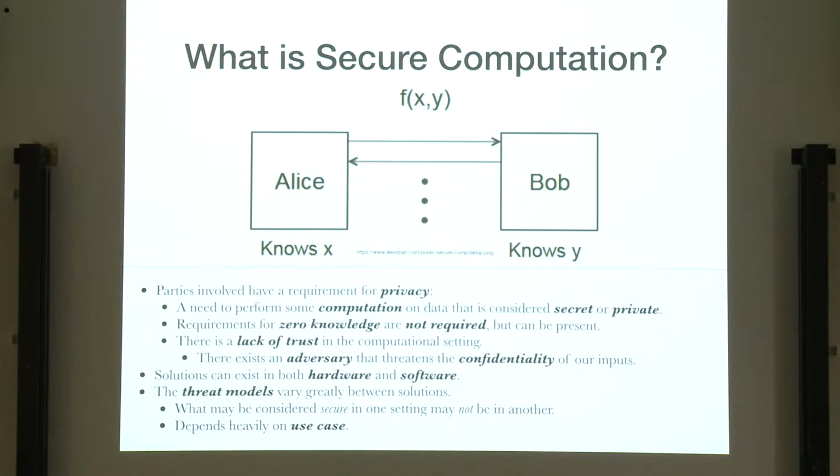The threat models vary greatly between different solutions. So, for example, the threat model you use for something like fully homomorphic encryption may be vastly different from the threat model defined by Intel's SGX. And what a threat model is, it pretty much says, here are the attacks that are able to be performed on our technology, and here's what we're trying to prevent against. Some threat models pretty much exclude things. They say, we don't care about that type of attack.